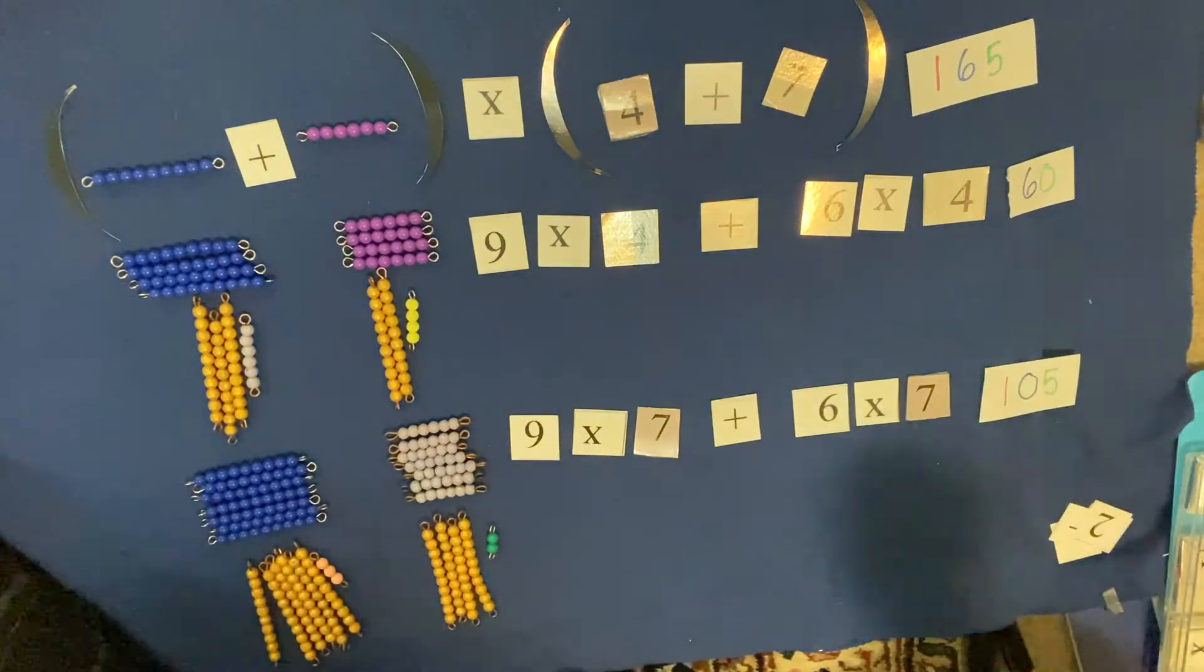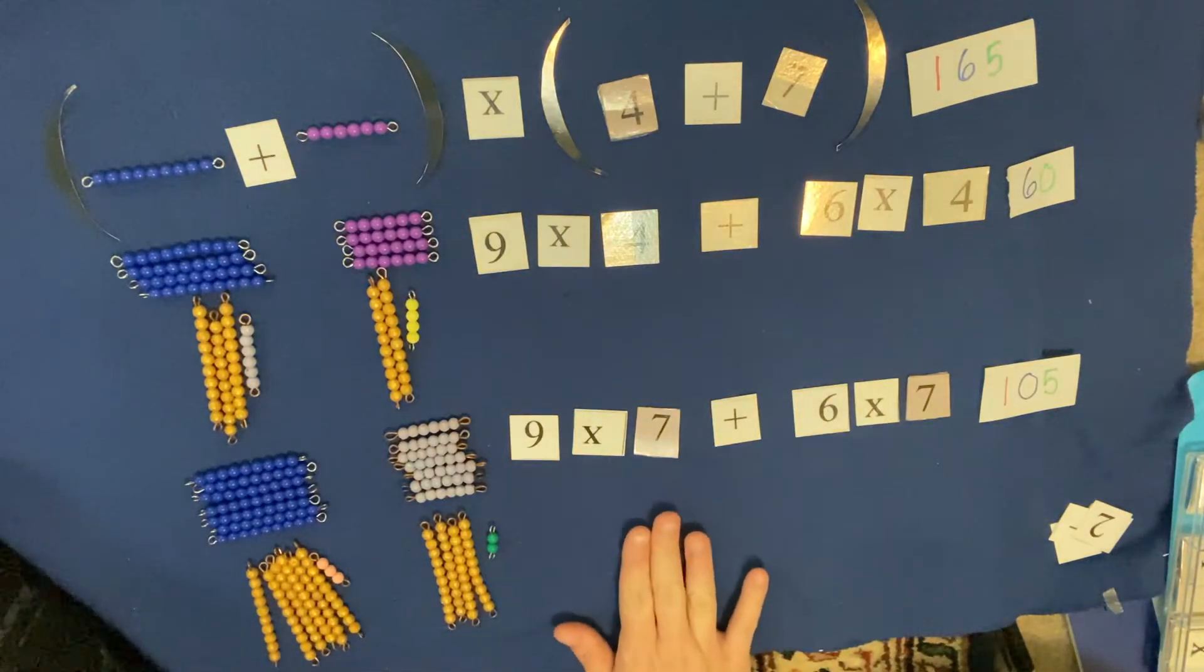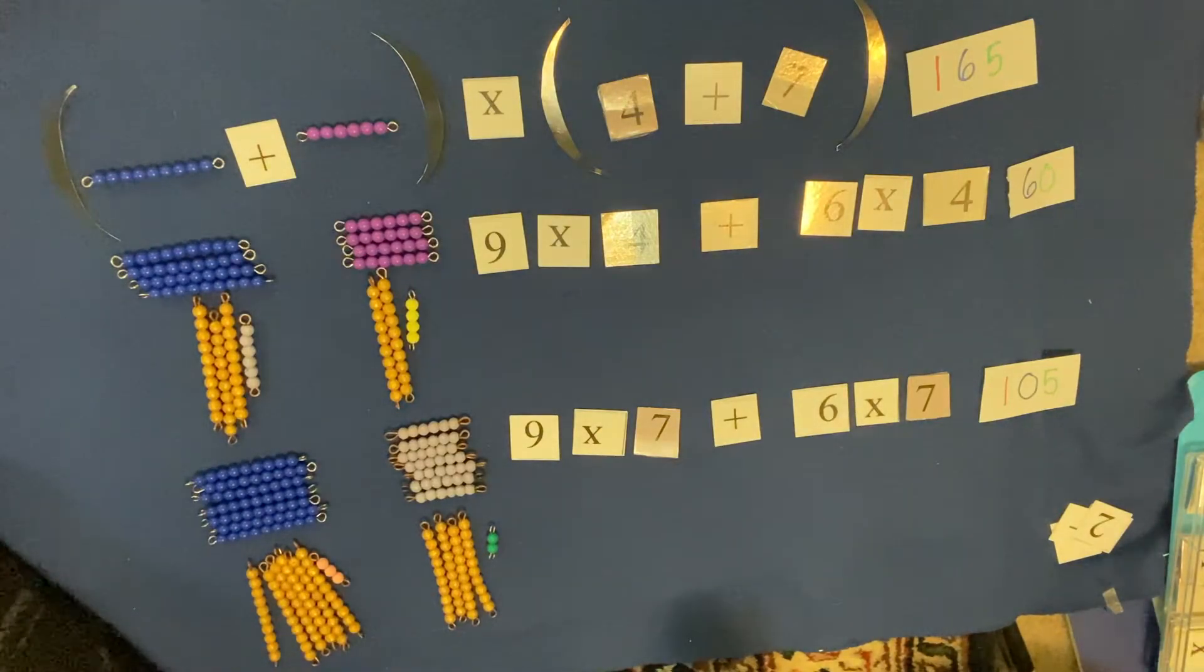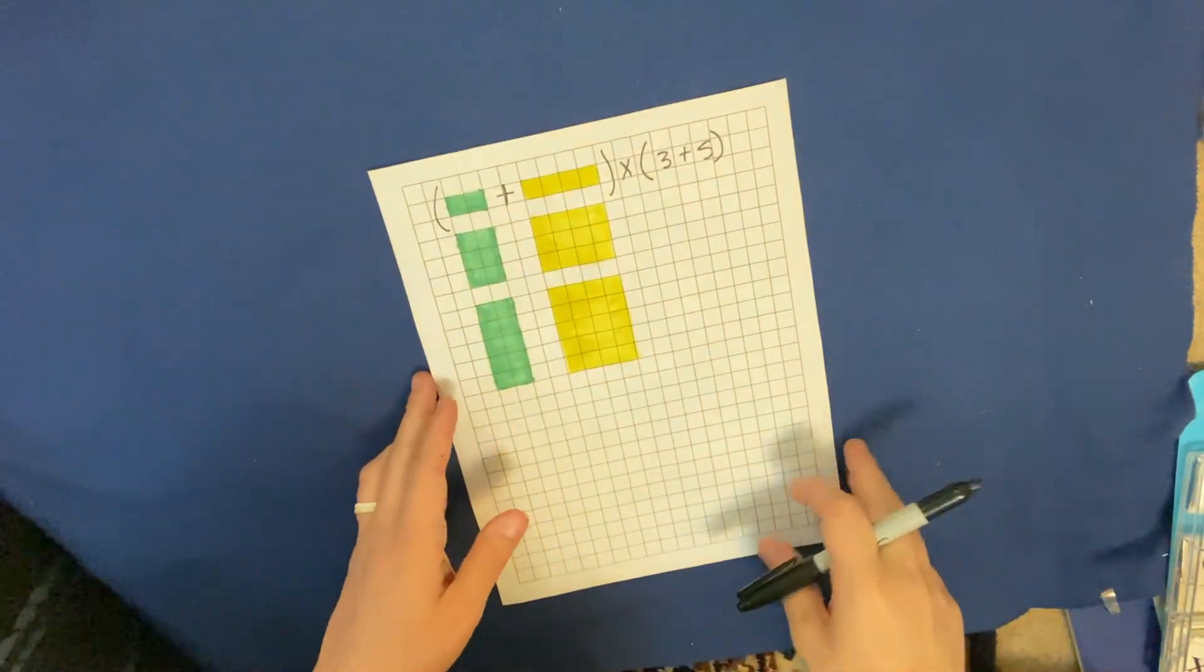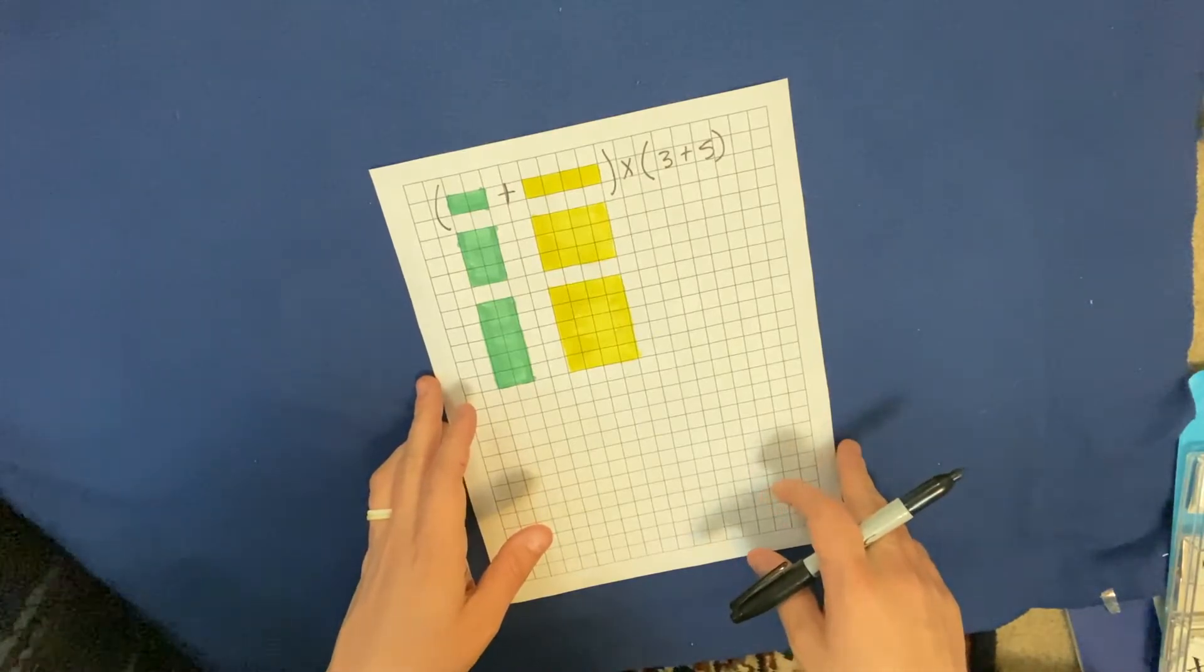Put these back. Okay, cool. So what I want you to do is I want you to practice laying out these cards or writing these cards. I can show you really quickly how we would write them on paper. I'll just make a problem on paper really quick and then I'll show you. Okay, you guys. So here I have a problem drawn out on paper. We have two plus four times three plus five.